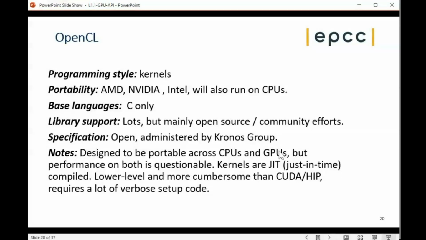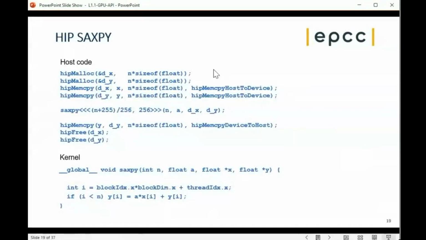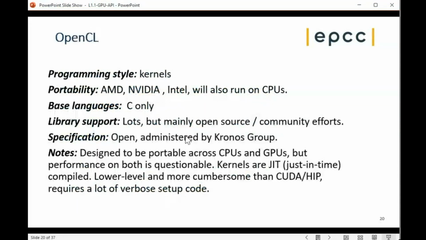Okay, so you'll see that in the CUDA HIP examples, there is a bit of setup to do. We have to allocate the memory and copy it, but this isn't massively different from the serial code. I'm not going to go through the OpenCL code. Well, I'll show it to you, but you will see that a lot of this is boilerplate. OpenCL is typically not very widely used in the HPC community because of the amount of setup you have to do. And I'll go through the code.